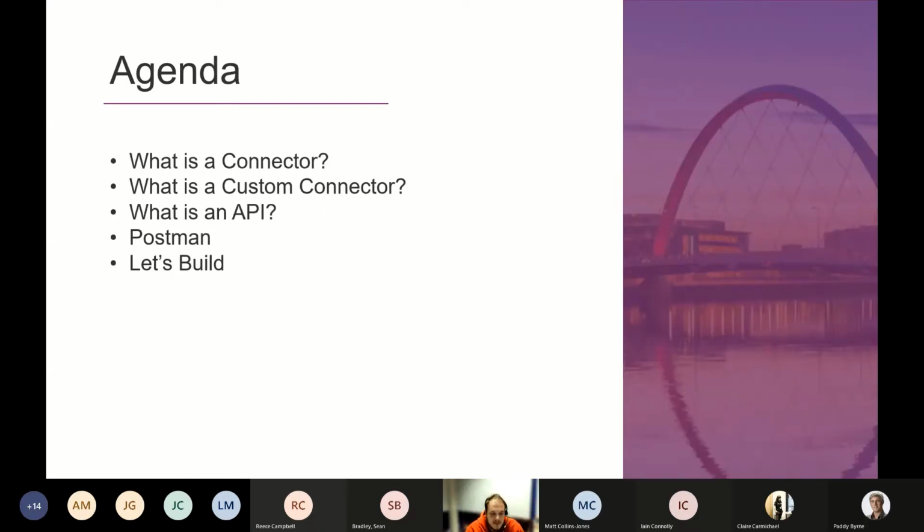So what we're talking about tonight, a few things: what's a connector, a custom connector, API, and some things we're going to go through in this list. I'm starting at the bare bones. If there are developers on here that have played with some of this, I will probably be going over stuff that you already know, but I'm going to try and cater for everybody and build this story up as it goes. So hopefully you understand why I'm starting where I am.